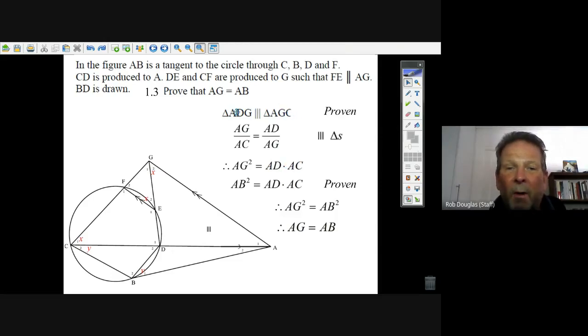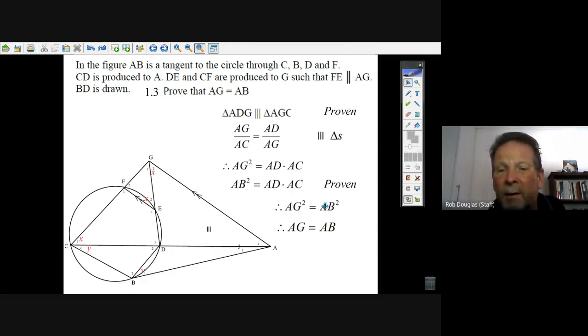So I remembered, oh man, we should use what we just did in the last question. Make the ratio using AG twice, and then we get AG squared. Why is that such a good idea? Because in the first question, they gave AB squared was equal to AD times AC. That's already proven, and we already proved this similarity, and then I did the ratios and got this AG squared thing. Hey, they're both equal. That means that AG squared equals AB squared. They both equal AD times AC.